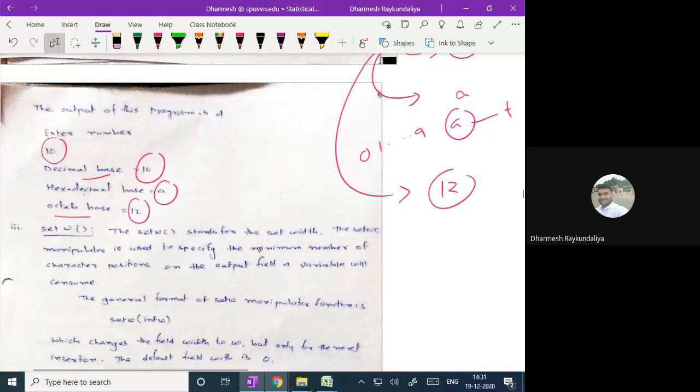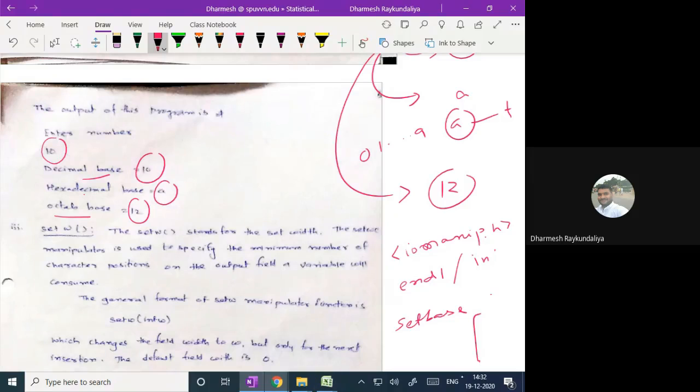So we have seen two manipulators. What is the header file required? iomanip.h, and they are mainly useful to decorate the program. Okay, so we have seen endl, and against endl you can use \n also. And the second one we have seen is setbase. Whenever I wish to see the base of any decimal number, any numbers, I can use the IO manipulator named setbase. And whatever base you wish to see, if you wish to see in decimal, just use setbase(10), setbase(16), and setbase(8).